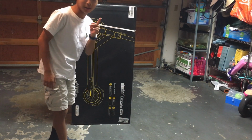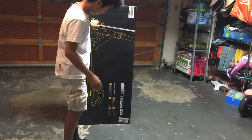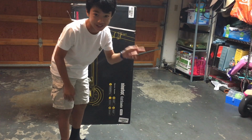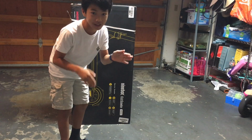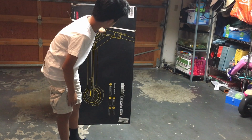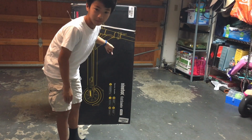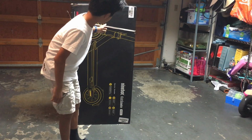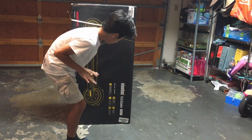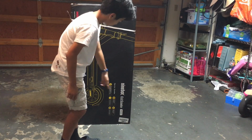This is the only electric scooter that can go up to 15 miles per hour and has a 50 mile range. That's crazy. Sorry, let me rephrase that. This electric scooter was pre-ordered, so there's only about 1,000 given out, and I am one of the first. It has weather resistance, and there's dual brakes, so brakes on both wheels.